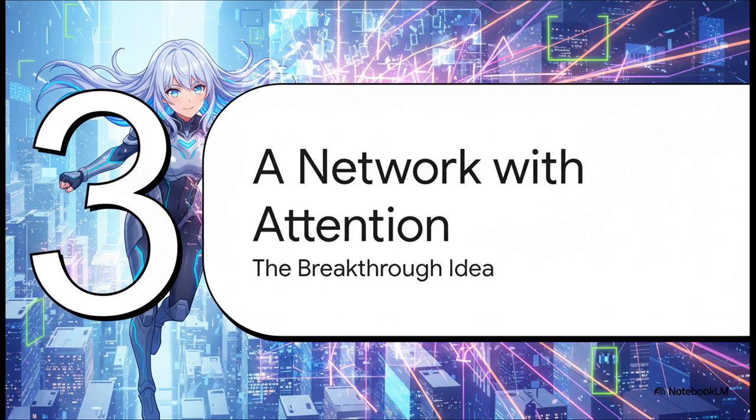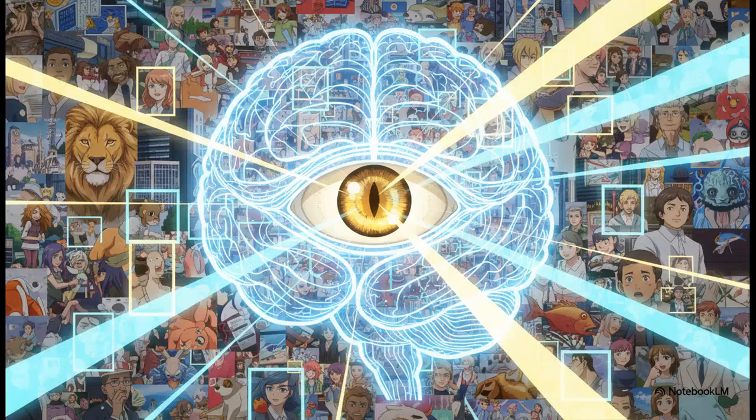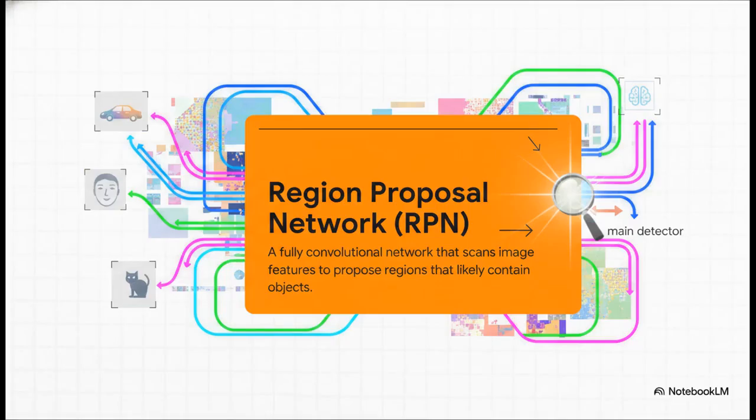And this is where the hero of our story finally makes its entrance, FasterRCNN. The breakthrough was one of those aha moments that seems so simple in hindsight. The researchers asked, wait a minute. What if we just stop using that slow, external thing? What if we could teach the network to find its own clues, to essentially tell itself where the interesting parts of the image are? And that single idea gave birth to the Region Proposal Network, or RPN for short.